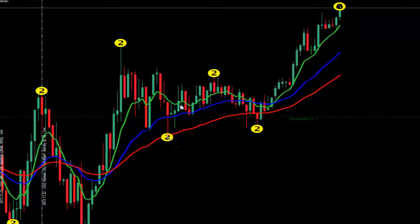Okay, so this is the strongest setup that I have ever seen in binary options trading, and I will live by that. I think if you're careful, your win ratio should be pretty high with this strategy. I can't guarantee that you'll make a profit, but I can say that if you follow the rules that I've highlighted, which is to make sure these EMAs have space in between them, make sure you are trading only with the trend and you don't get greedy. This could have been a loss here once again if you traded this level 2 signal. That's all I can think of. And of course, confirmation of that move up or down, depending on which direction you are trading.